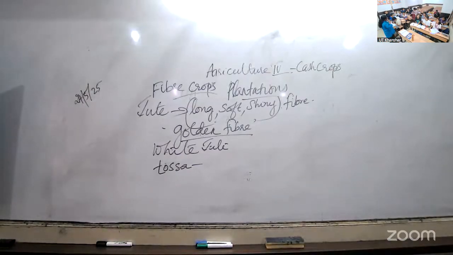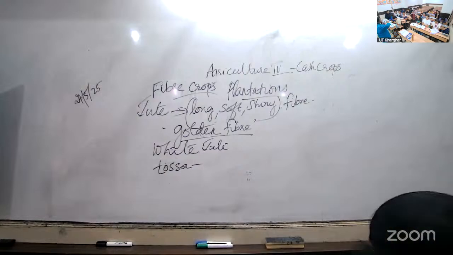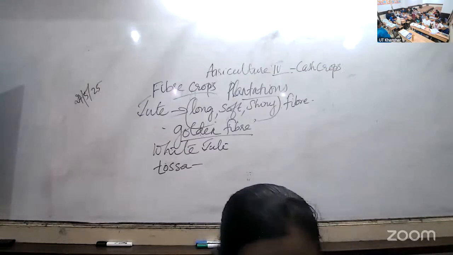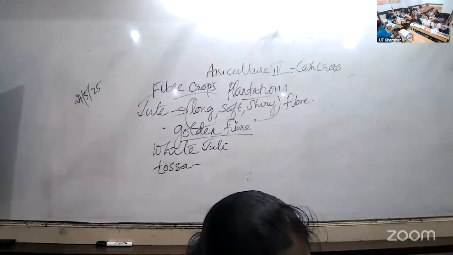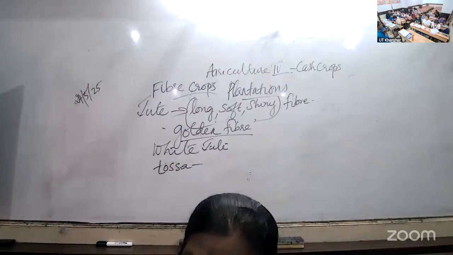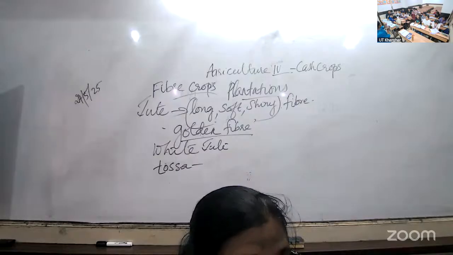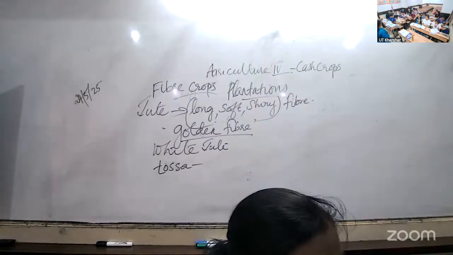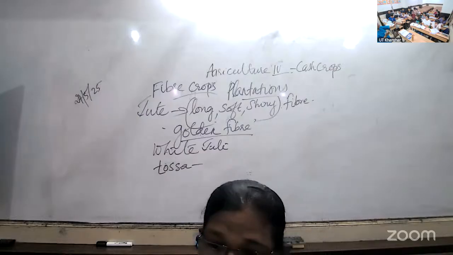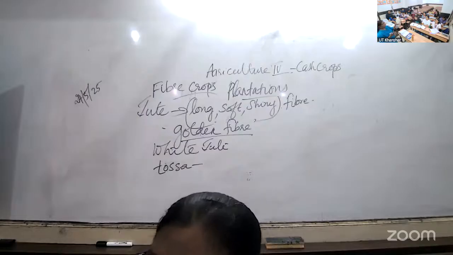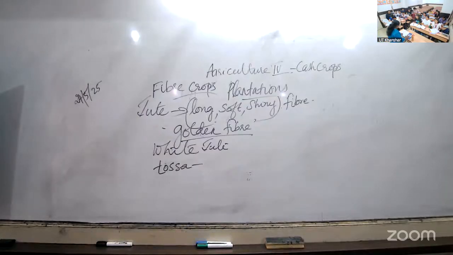So these are all the other varieties because the government has introduced a jute policy. According to the jute policy, different varieties of jute products should be made and the use of plastics should be reduced. Because jute is a biodegradable product, whereas plastic is non-biodegradable. So biodegradable products are to be used.